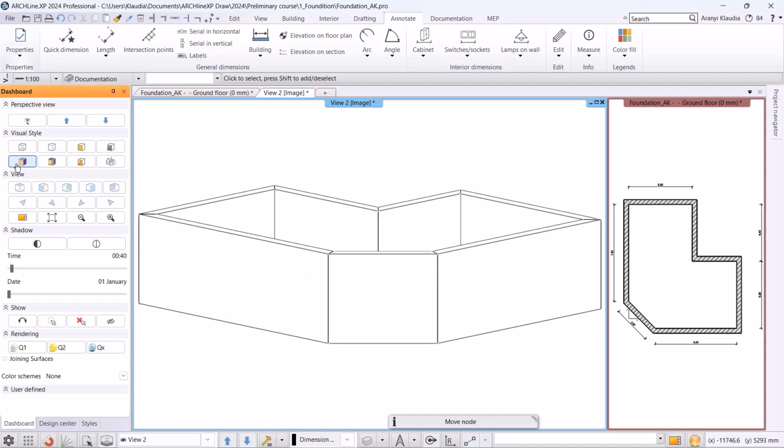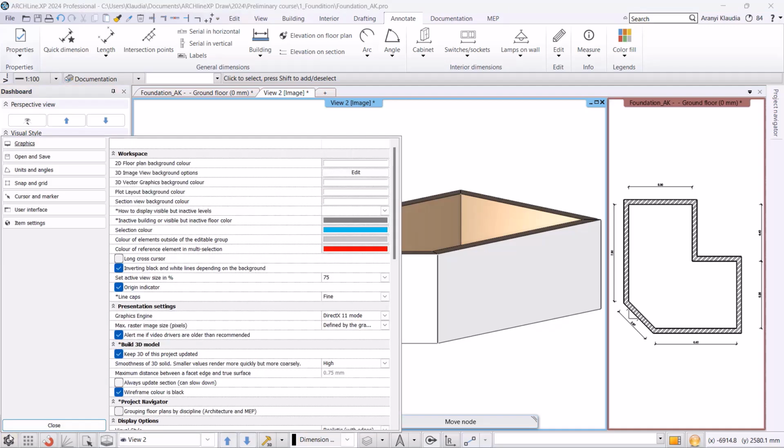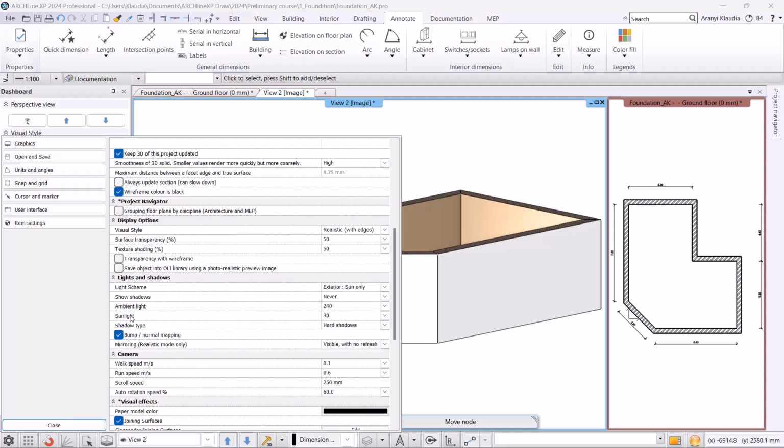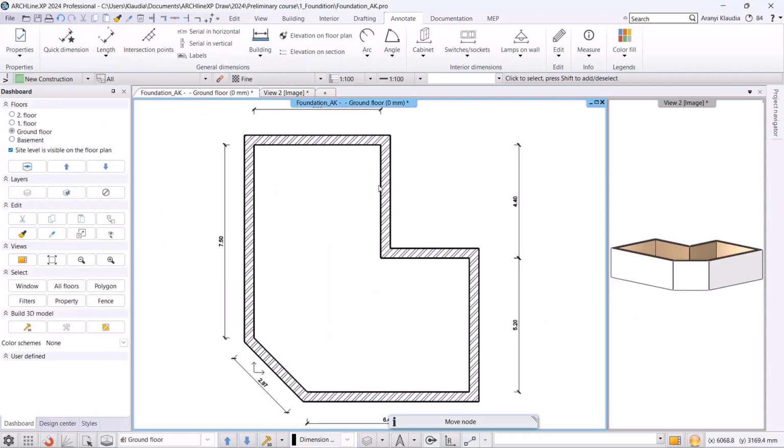I usually use consistent color mode and realistic representation. If our model is dark in consistent color mode, we can adjust this under Settings, Graphics, under Ambient Light and Sunlight. I won't change this now. Let's choose the consistent color mode, then go back to the floor plan, and start drawing the partition walls.